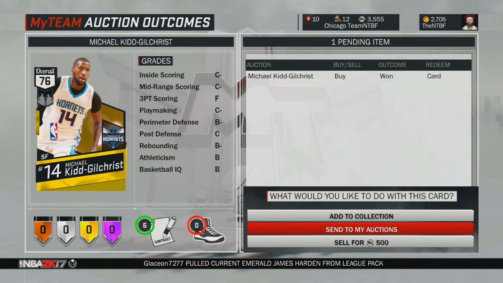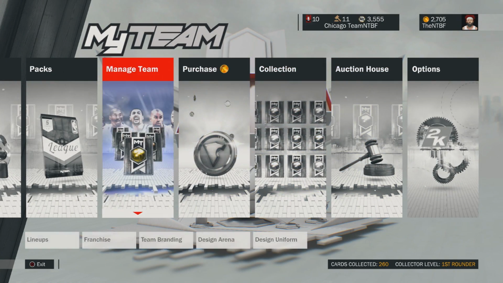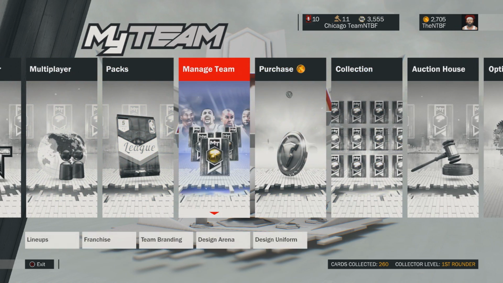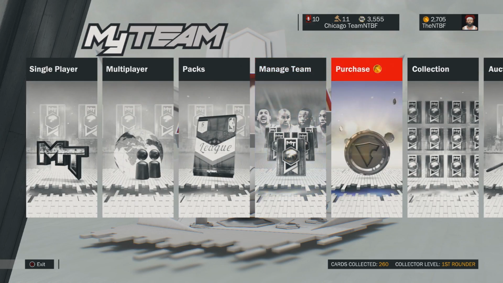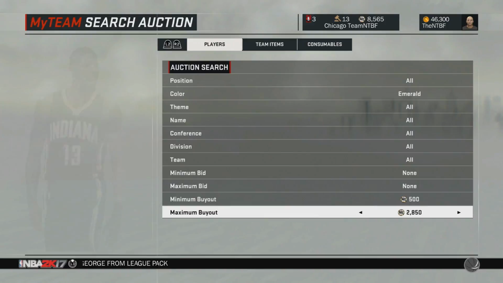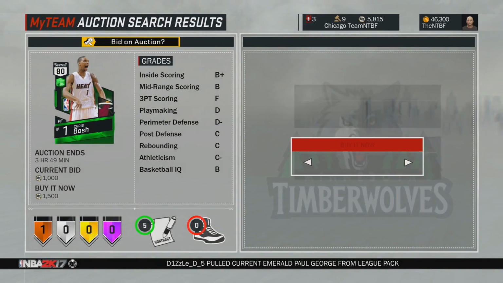You see here, I got the Michael Kidd-Gilchrist. Now we're gonna sell him for like 1,400, and then maybe get a little bit of MT off of it, man. Not that big of a success in this example alone, but I did get a ton of snipes the other day that I'm going to show you now. Okay, after recording this video, I realized that I said I'm going to show you a ton of snipes. I just showed a few. I didn't really record every time I was sniping, so yeah.